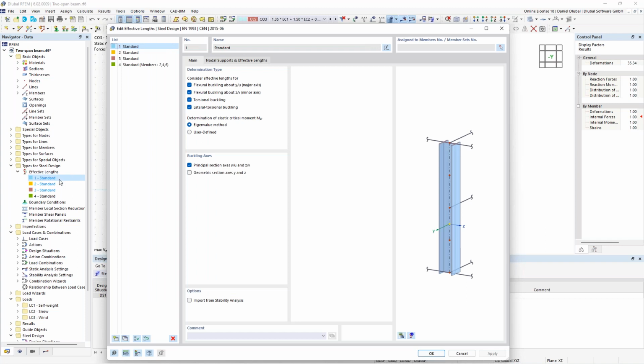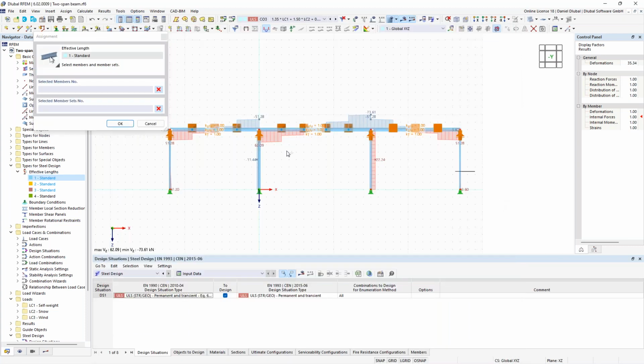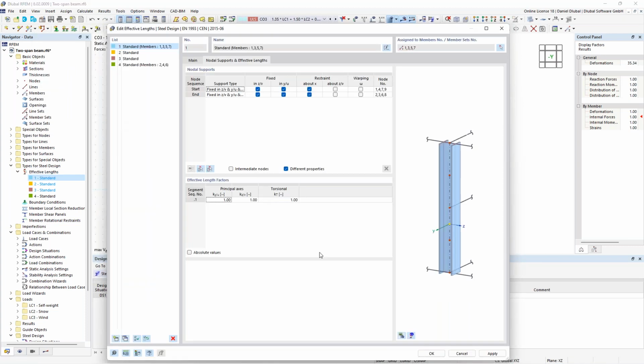I take the first one, and I say to him, okay, I want to consider this one. So a kind of Euler case 2, because the method B said, okay, I have to consider second order analysis results, and also I perform the stability analysis according the normal length of my members. And this is the reason why I do this one. And I refer it to these columns. I say, okay, and this was everything.